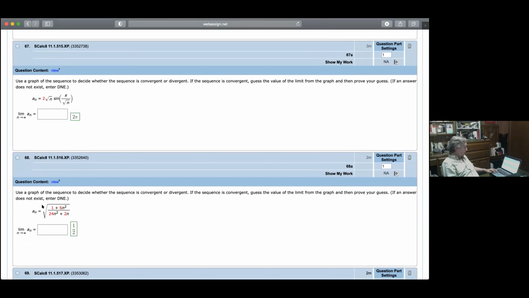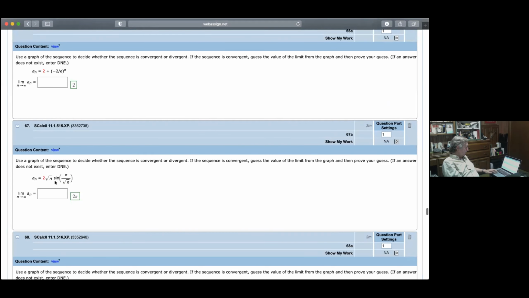So I can go in here and forget the square root temporarily and divide by n squared. When I divide by n squared, I get 1 over n squared. That's going to go to 0, plus 6. And down here, I have 24 plus something goes to 0. So what this is going to go to inside is 1/4. Square root of 1/4 is 1/2. That's why the book, Web of Science, says the answer is a half. This problem looks to me like L'Hopital's rule, because you got something getting big here and you got it down in here in the denominator. Maybe that's a L'Hopital's rule problem.